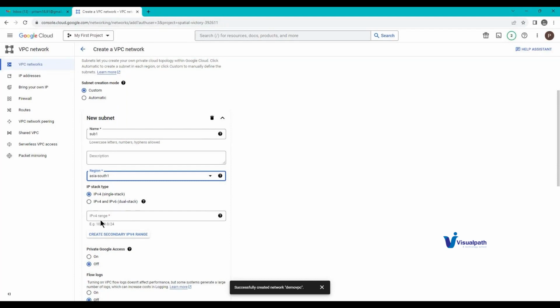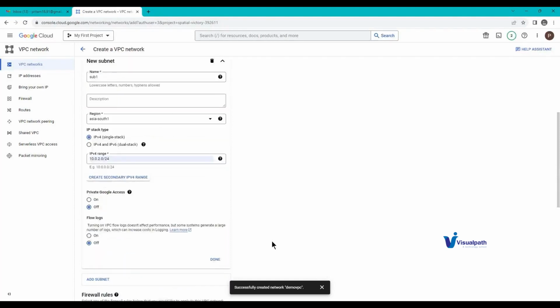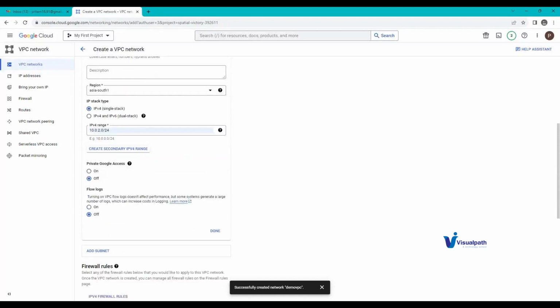Then the IP stack, which you will be working with IPv4. Just put a range to it. For the IPv4 range, you can put 10 dot. Yeah, that's fine. I'll explain how you can do that. Come down and yes, these were the two options that I was telling you. By default, if you are going with auto, the private Google access gets automatically enabled, and also the flow logs. We don't want it for now because we won't be communicating much with the APIs. And for flow logs, if you enable it, we also have to give it a cloud storage bucket where you want your flow logs to get stored.